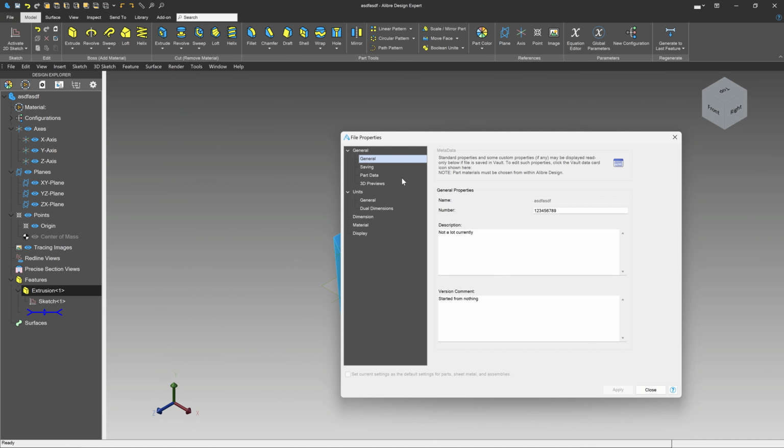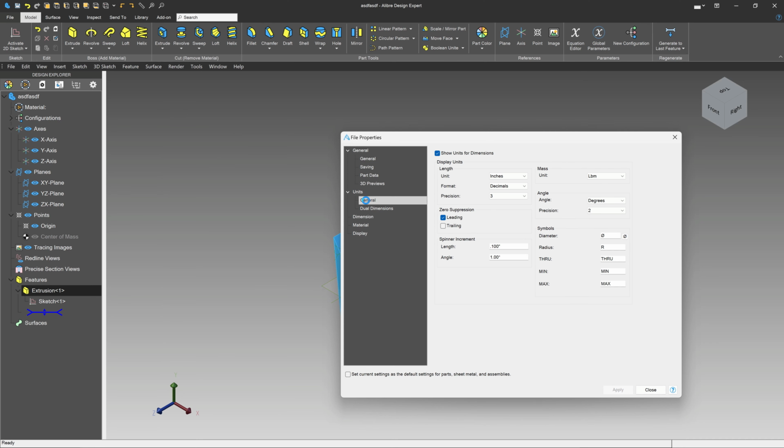Again, back to System Properties. This is where we set our units. Right now I'm on inches, but I can make it millimeters, centimeters, meters, feet, and feet in inches. We also can do fractional inches if you are working with those kinds of standards. I think most applications require decimals, but if you're in construction or something like that, fractions may be relevant.